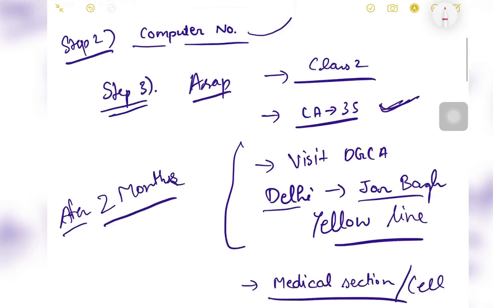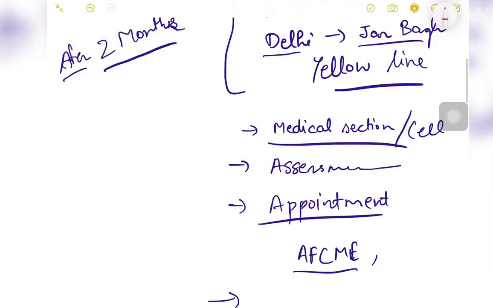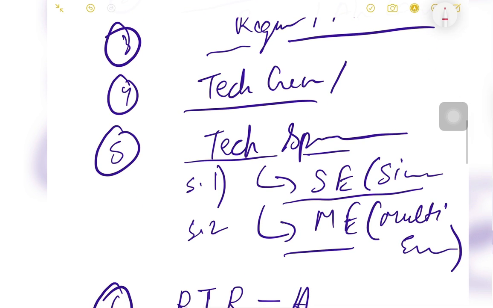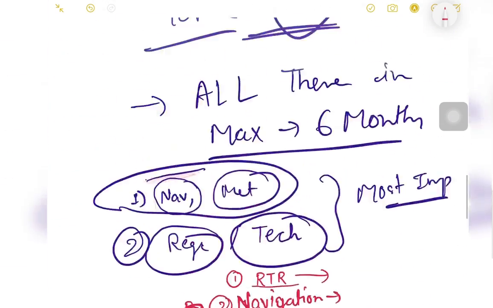So this is all about how you can start and go ahead. For example, there are some queries, like if you belong to a commerce background or a bio background, how can you go into this? The minimum eligibility is 10+2 with physics and maths. If you don't have physics or mathematics in class 12th, then you can apply from the NIOS board, and then you can approach this and apply for the computer number. We will do everything. You can contact us at any moment. If you have any question, just call us, we will be available. Definitely the free classes will be there.